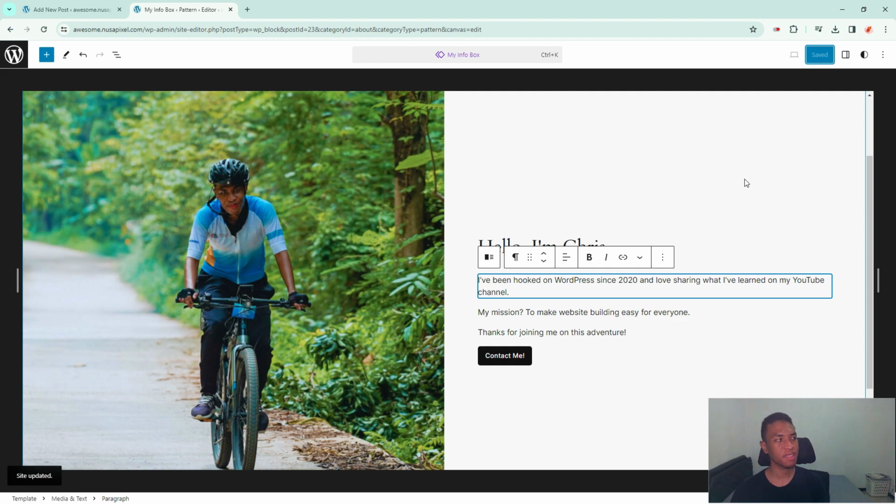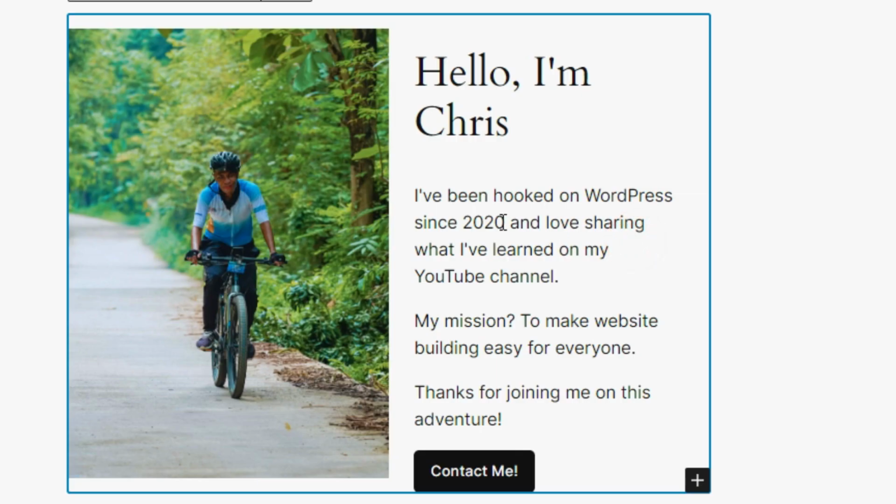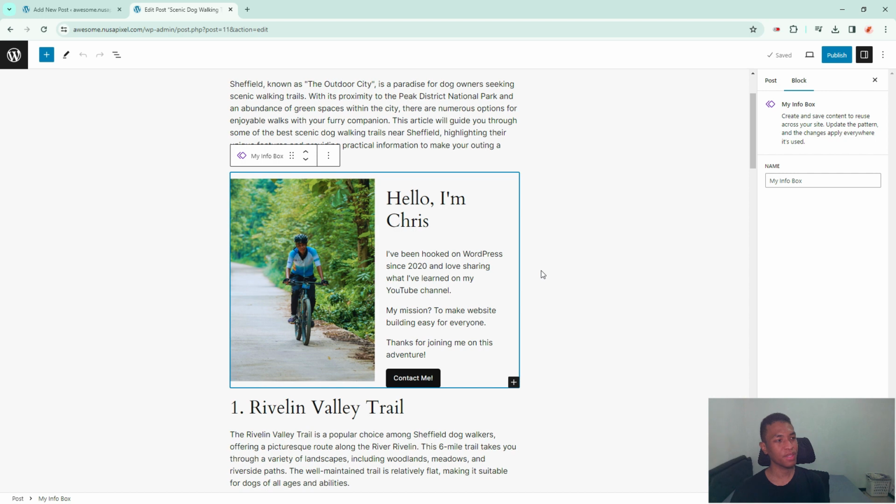So let's see the draft that I showed you earlier. And there you have it. Notice that the year has turned from 2015 to 2020, and I'm not even touching anything on this article. I just changed that info from the reusable block. But what if you want to insert a reusable block, but you don't want it to be synced with the rest? So it's going to be a reusable block that is treated individually.